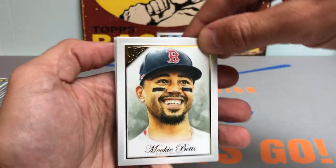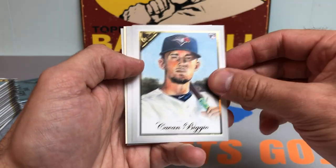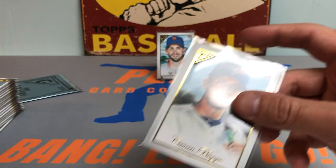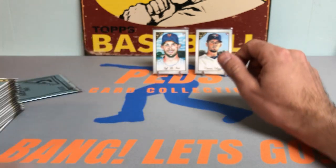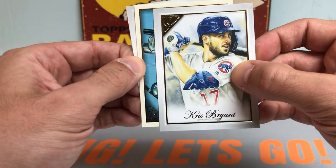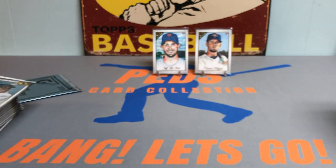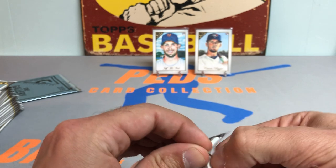Second pack. Got a Mookie Betts off the top, now with the LA Dodgers. And how about that — a Kevin Bezio. Guys you wouldn't even think of just popping out of the checklist, popping out of the packs. Really nice rookie card, Kevin Bezio. Looking forward to seeing him in 2021 and what he can do with that big young core in Toronto. The Masters Apprentice of Eloy and Frank Thomas. And then we got a Miguel Cabrera, future Hall of Famer. So far two packs down — pretty solid packs.